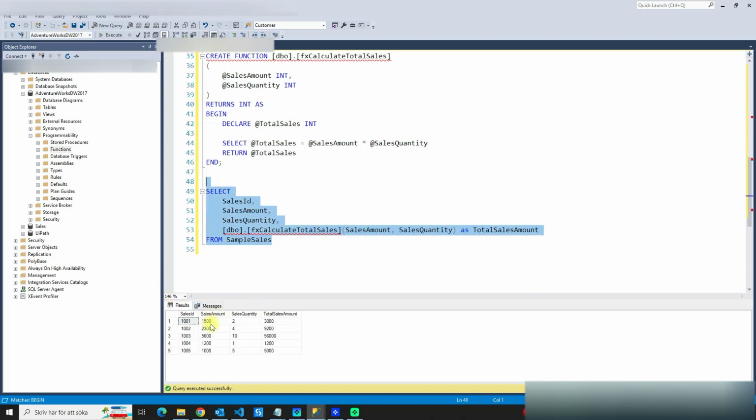So now if we see for each row, it's going to take the sales amount times the sales quantity, and now we can reuse this function. Imagine if the calculation was like, you take A times B, and then you need to subtract C times D squared root 2, so you have a pretty complex calculation, and you find yourself writing that calculation many times. You don't need to always rewrite the logic for it, so you can create a function and then reuse it.